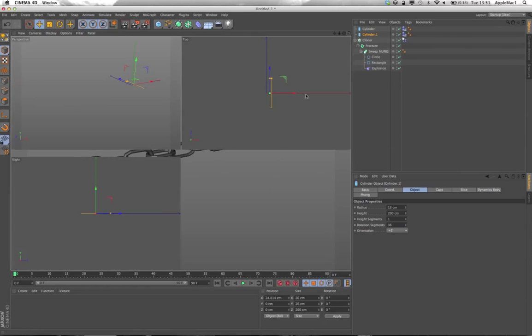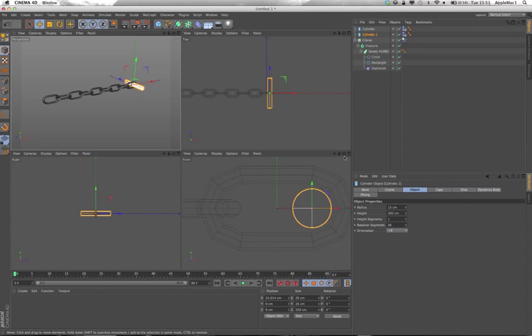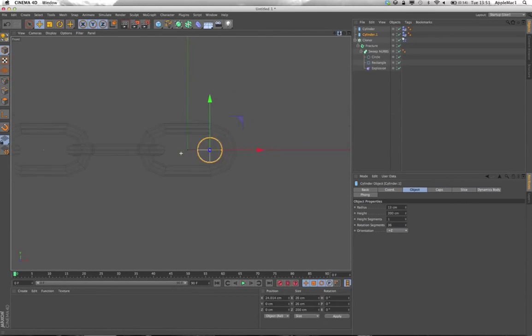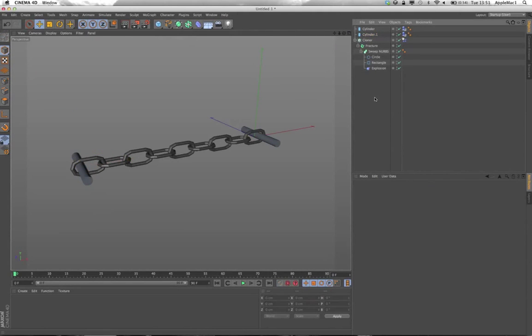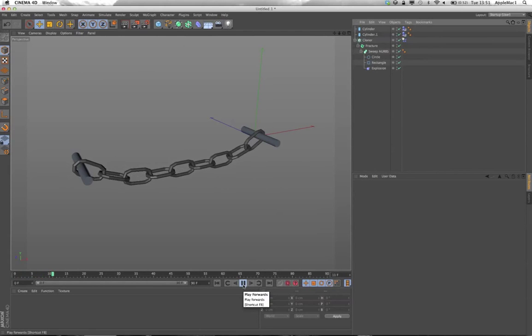You can duplicate it there, and then we can go back into our front view, and we can move it along to here. So what we've now got is two cylinders, both with collider bodies attached. When we press play, it will hang off both of those.